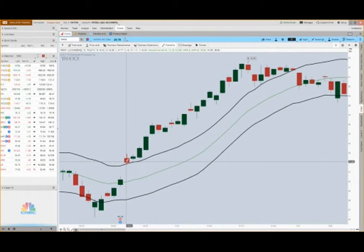So now all you're doing is marking the high of that bar, and you're waiting for a trade above that bar to get you in. You want that to happen as quickly as possible. The most I would give this is 2 bars, but if it happens on the very next bar, it's even better, okay? Because what you're really trying to do is jump on that momentum move after earnings, that runaway gap.